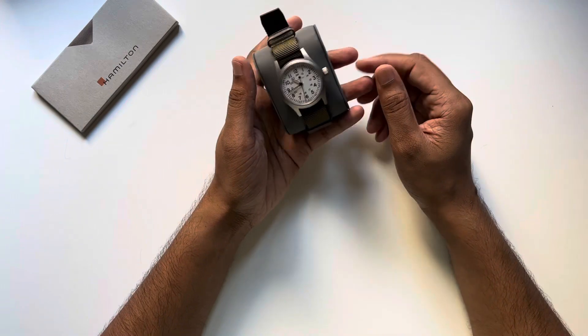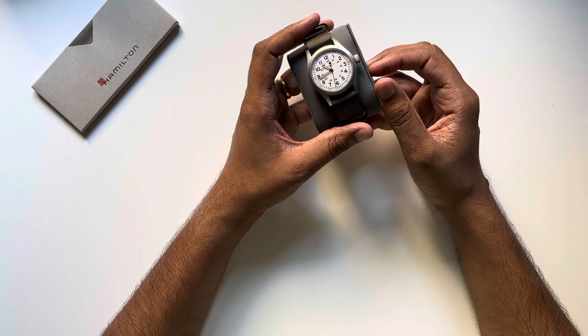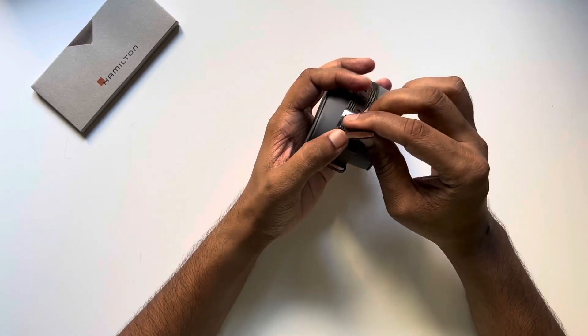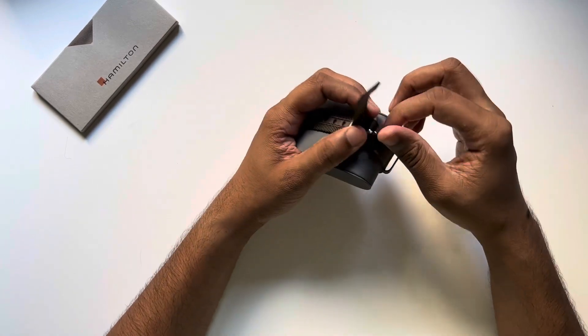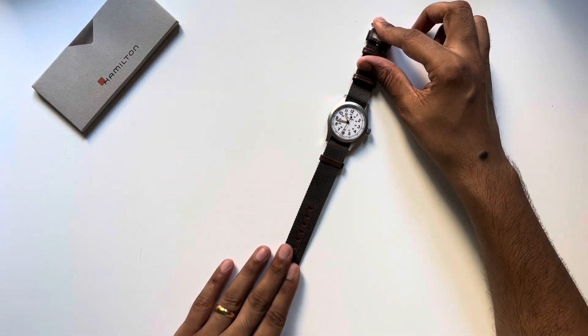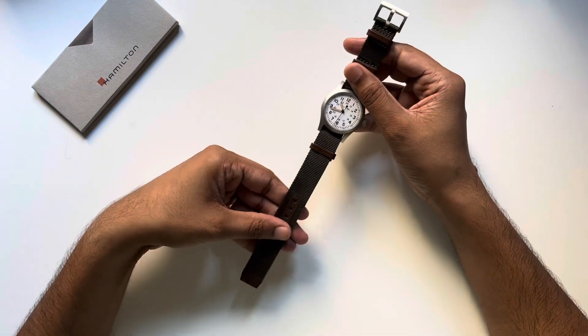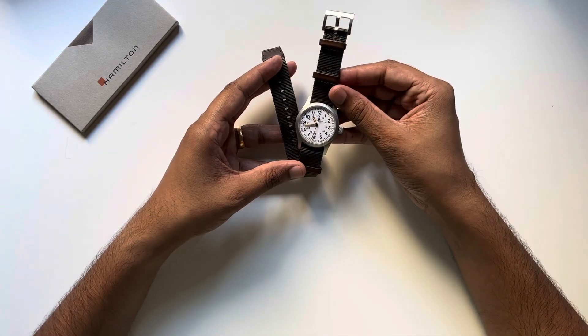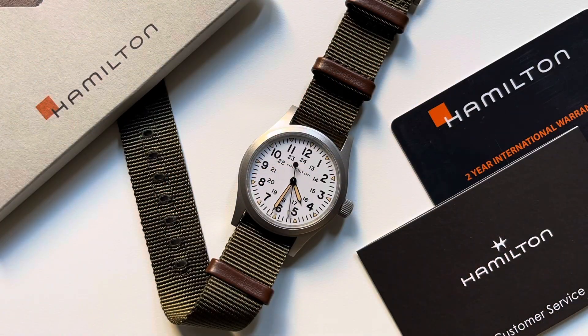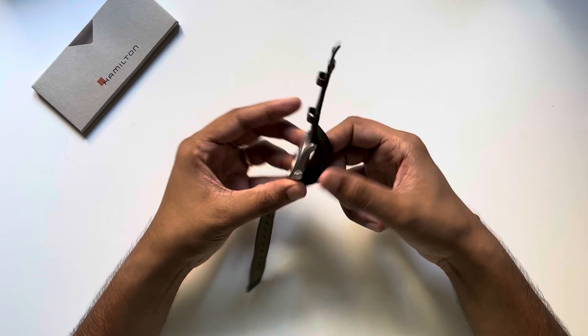Here is the main piece — this is what I've got. There's some nice Hamilton branding. The watch is on a cushion and there's a little tag. This is the Hamilton Khaki Field Mechanical, the 38mm watch, and it comes standard with this green NATO strap. This is a very popular watch that's been reviewed on YouTube many times. It's a military-inspired field watch with a white dial variant and a completely manual wind movement with an 80-hour power reserve.